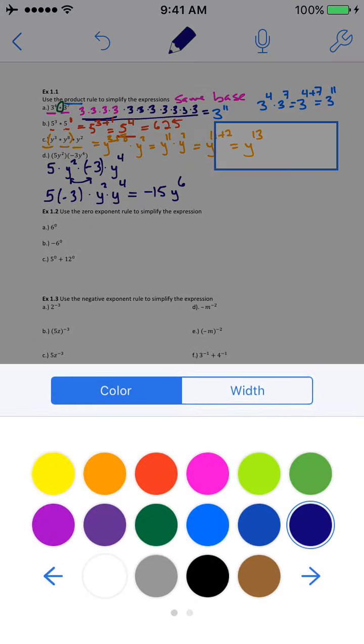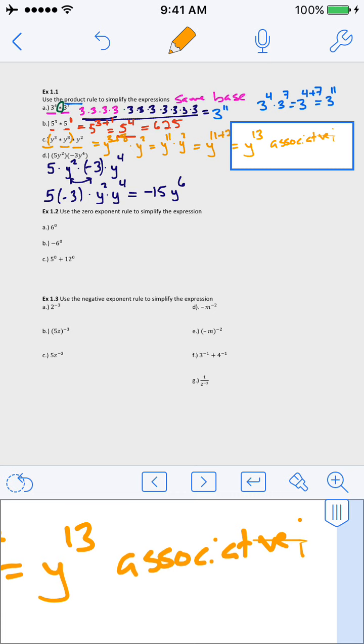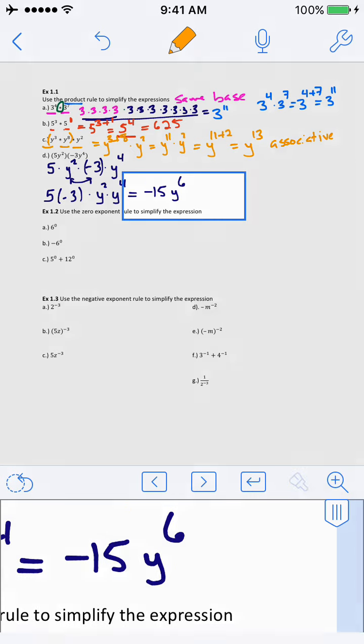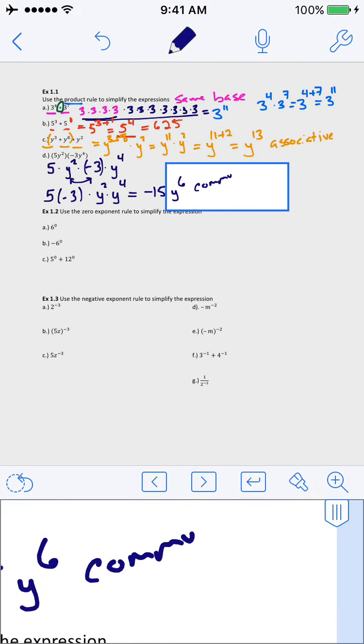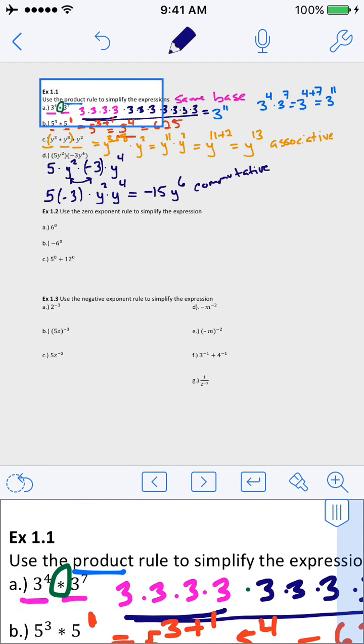So up here in this last problem, we can write this down. Associative. And then what we just used over here was called the commutative. Think like community, you can switch everywhere in your community, right? These will come back time and time again when we're working with these a lot, so make sure you keep them in the back of your mind. But also remember the product rule. Product rule says as long as you have the same base, you can add the exponents. Same base being multiplied.